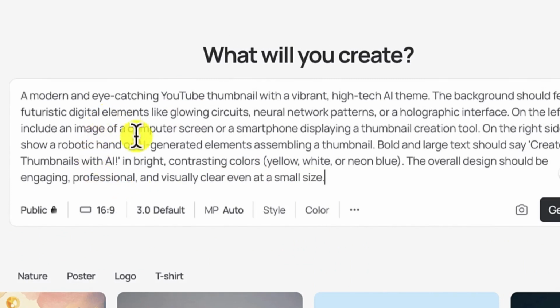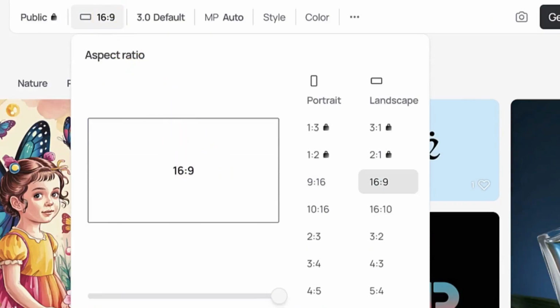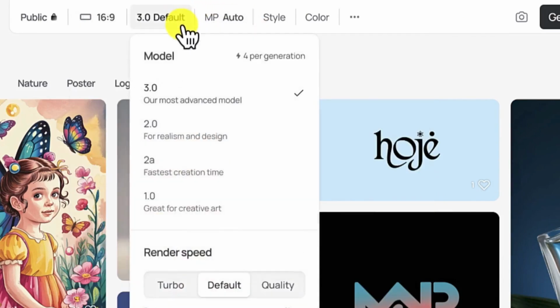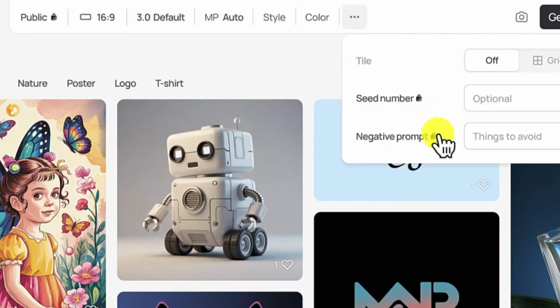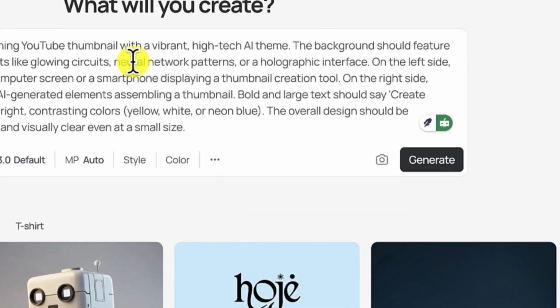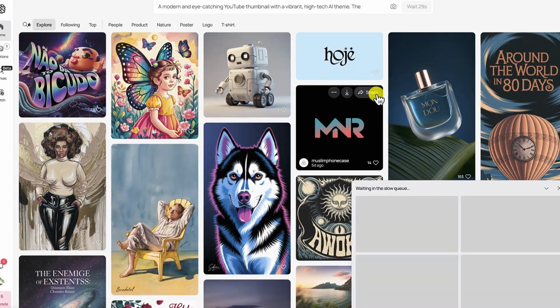All right, so the next thing is to define the properties. You can come over here to define what kind of thumbnail you're going to create. For this, we're going with 16:9 because it's a YouTube video, and then for the model type we go with 3.0, which is the highest model, and then we'll keep everything else at default. The coloration, if you have any specific coloration, you can set it, and you can put a seed number. If you want to enable all this, you can enable it as well. But for now, we keep it at default, and we can just go ahead and click on generate. And let's see what this is going to generate.